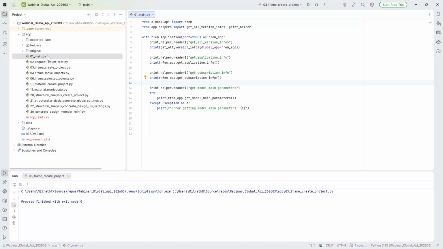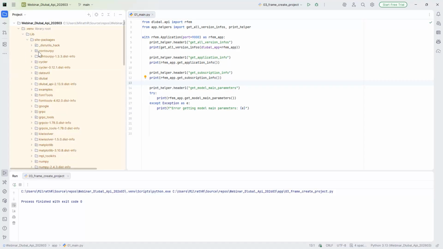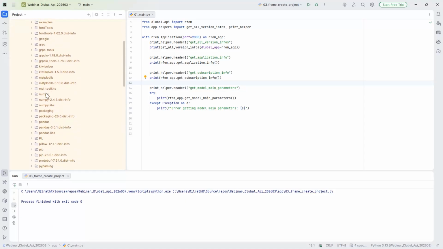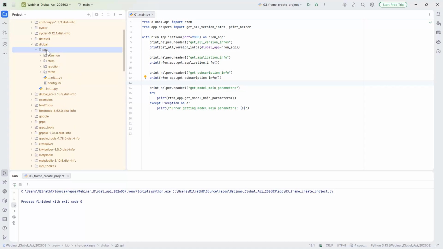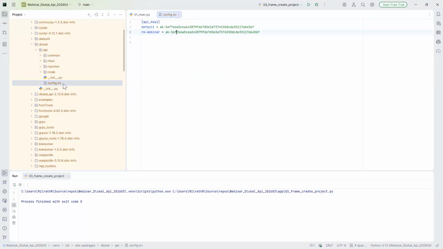So if you have installed the API, you will find in your virtual environment somewhere a folder called Dlubal API at Dlubal, and then we have the API, and inside the API you should create, or you can create, a config.ini, and inside this ini, that's just how it should look like, and you have a key value pair, and you just name your API key and then the API key value.